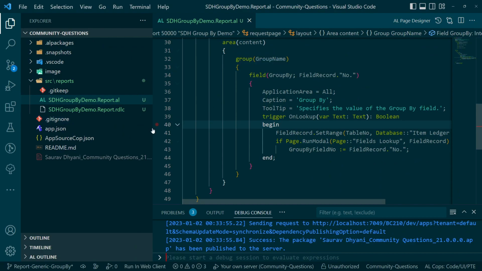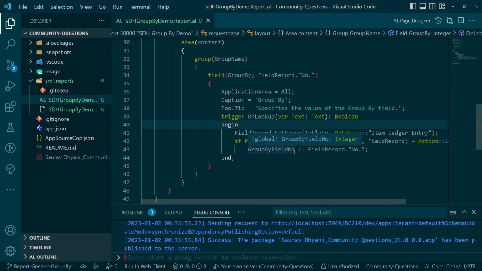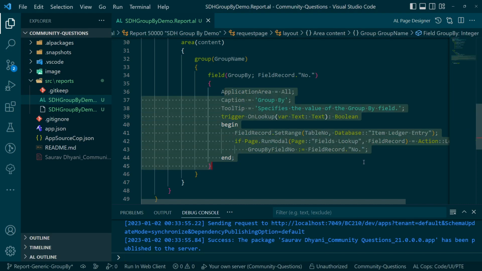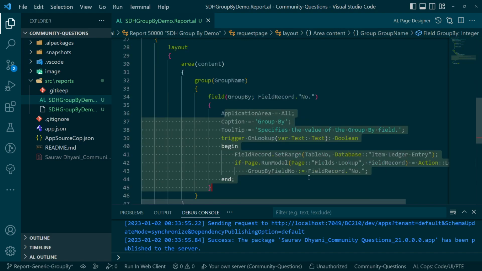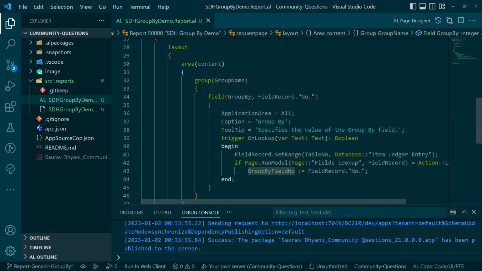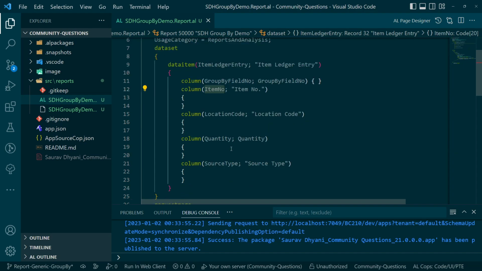So what are the two things that we need to do if you have to do this for whatever reason that you have? You need to give a lookup to the user to select the fields. How do you do it? By using the request page, by defining a lookup where users can select the field based on which they would like to do the group on, get the number from there, the field number, pass it into your data set. Now remember this one more thing which I haven't talked about, that these names should not change because the grouping on the switch statement is working on these names of these columns.